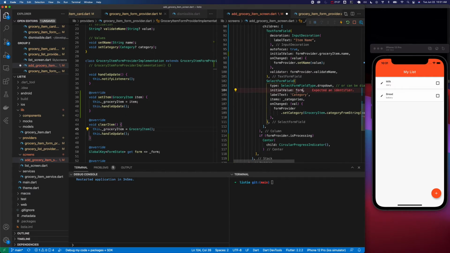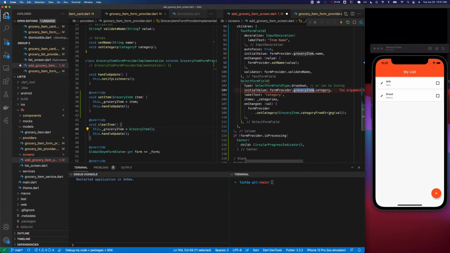Similarly, we can do form provider dot grocery item dot category, but this is not really correct because this is the enum that's being referred to, not the actual string. So we need to wrap that in this lovely guy here, grocery item category from string. Actually, the reverse of that, grocery item dot string from category.